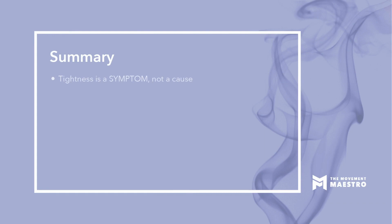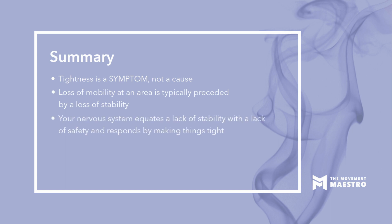So, my friends, let's summarize. Tightness is a symptom, not a cause. Your tight hip flexors, I feel for you, but understand they are there for a reason. Typically because you've lost stability somewhere else, oftentimes in your midline or your core. Your nervous system will equate this lack of stability with a lack of safety, and therefore it responds by simply making things tight. So, to impart that safety, work on your stability, aka less stretching, more stabilizing.